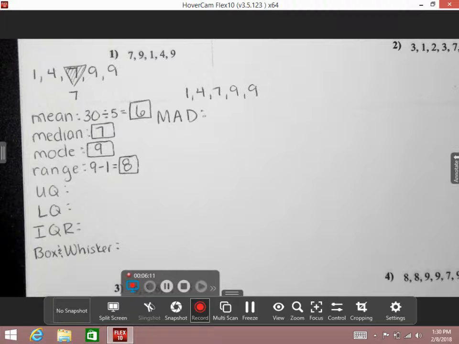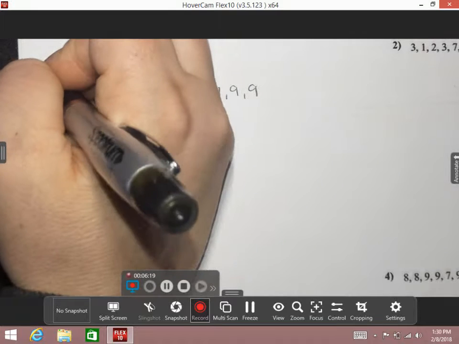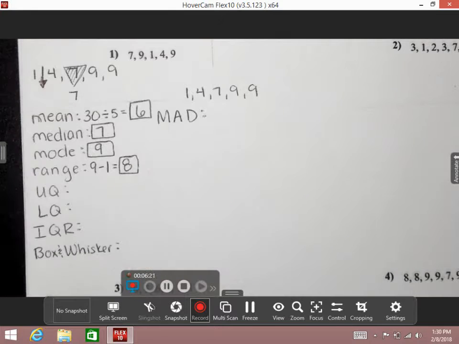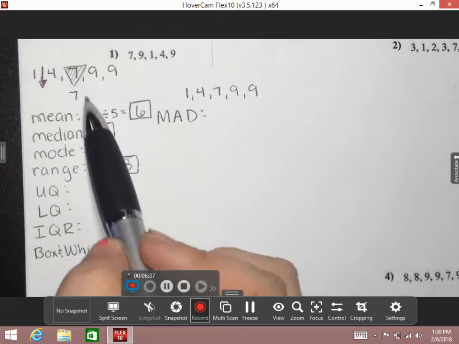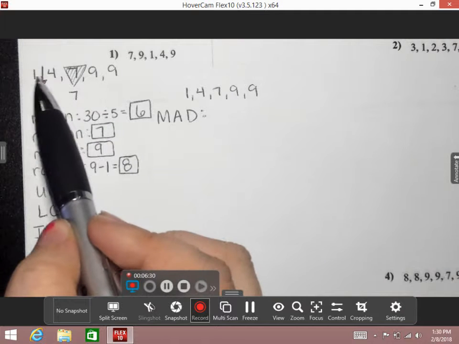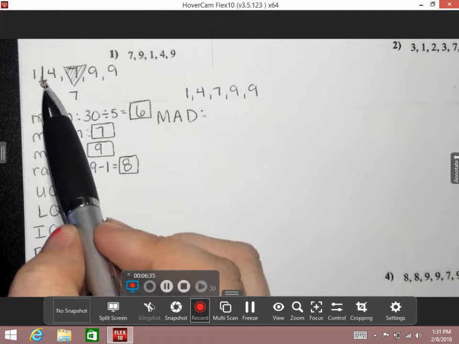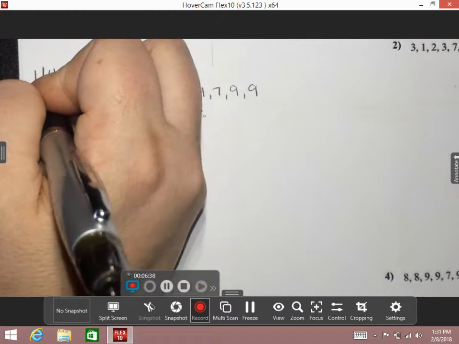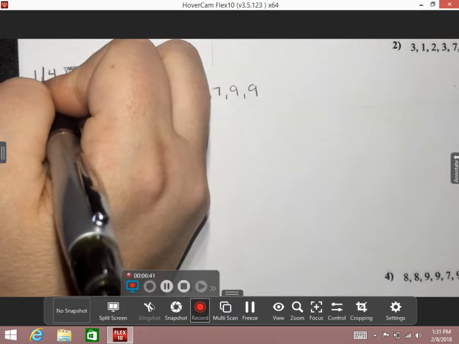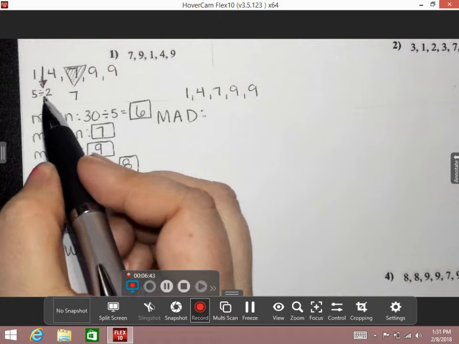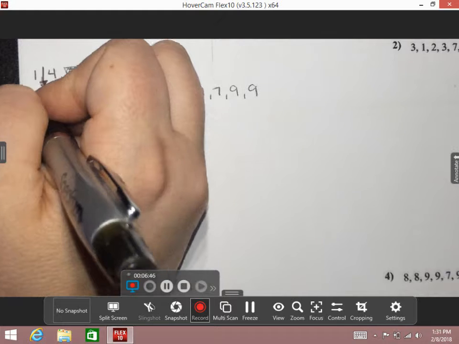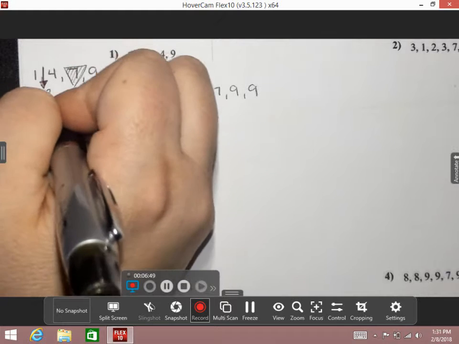Elle, how do I find the upper quartile? Since 7 is the median and there's 2 for each, you put a line between them. Then you add them both together. Then divide by 2. Perfect. So Elle said we've taken out the 7, so we knew there were only 2 numbers at the bottom, which means we're going to have to go in between them. And then he also told me I'm going to add those up, which gives me 5. Then once I add them, I have to divide by 2. So now I do 5 divided by 2, which gives me, Lainey? 2.5.